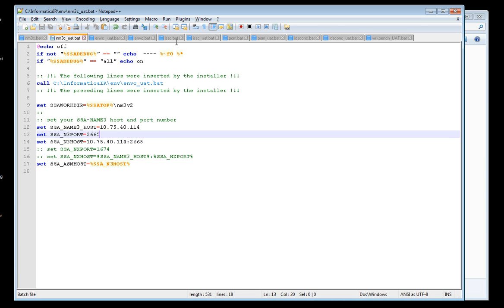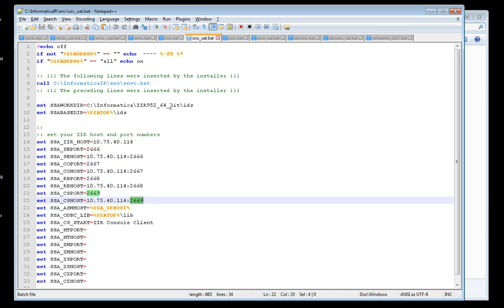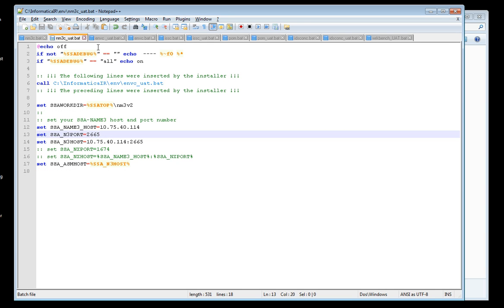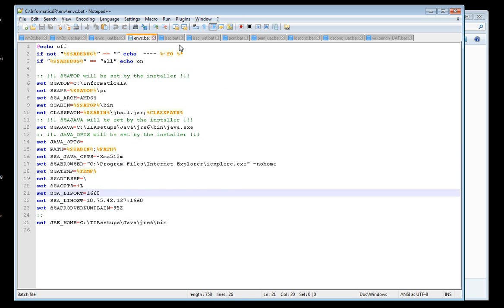Okay, so similarly, in envc_uat.bat, we need to call it here uat.bat. Similarly, as we have configured the license server host and port of the other IR server machine in this particular file. Similarly, n3c.bat I have configured, and that's okay.